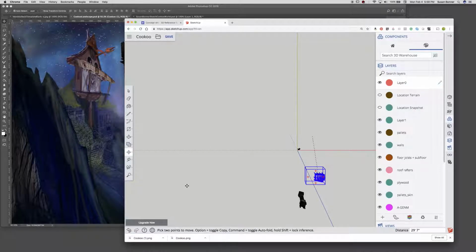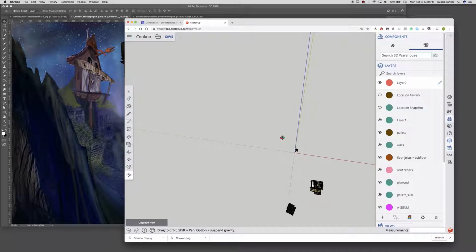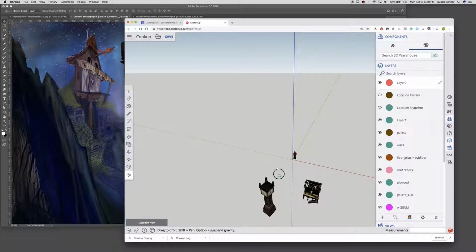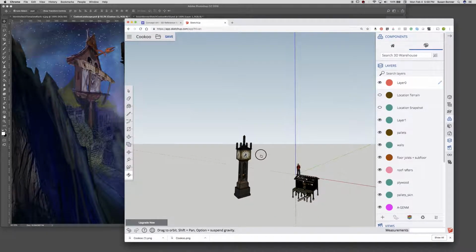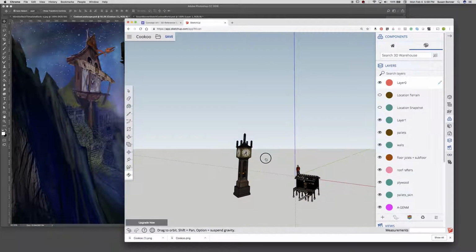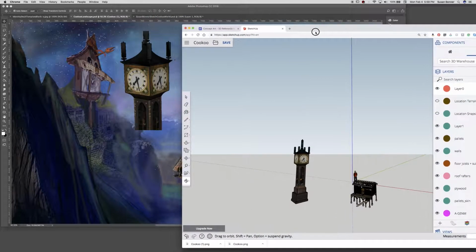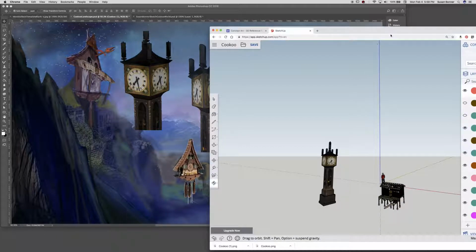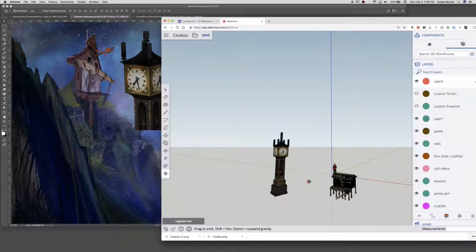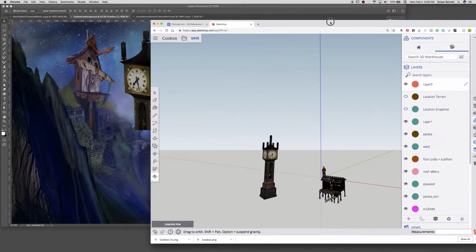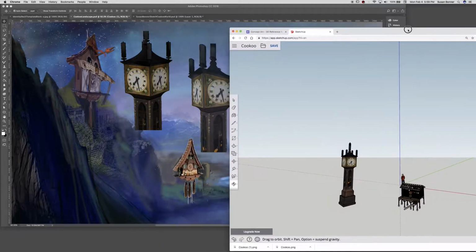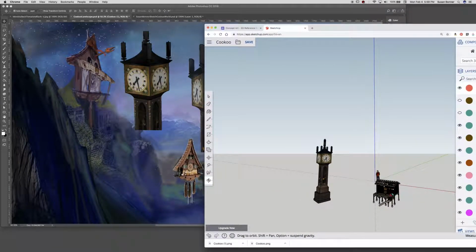Now I'm going to hit O for orbit. I'm waiting for that to happen. Now I can orbit to try to see how they're aligning with each other. One of the things that I'm noting for my particular house setup is that I do need this one to be down lower, so this is probably going to be okay. This is on a different mountain in terms of the previs for that, so it's probably going to be okay. But this one is supposed to be more face fronting with this facing this direction.